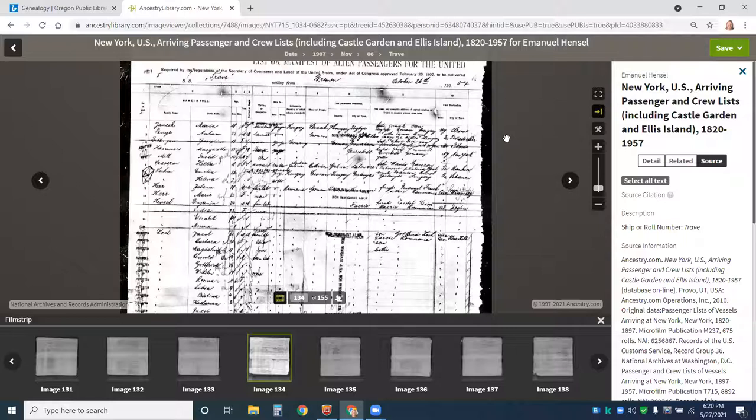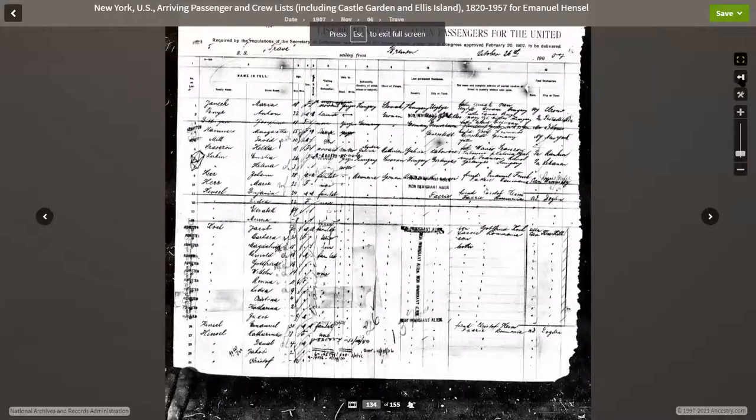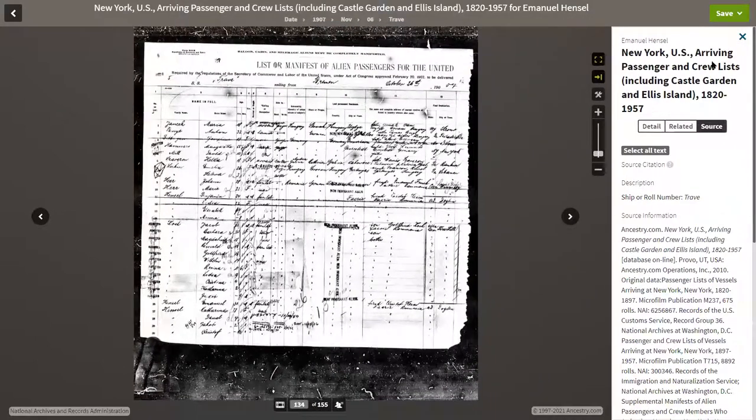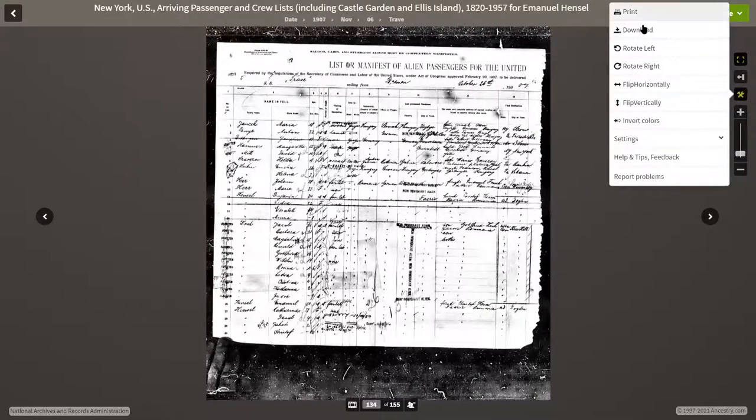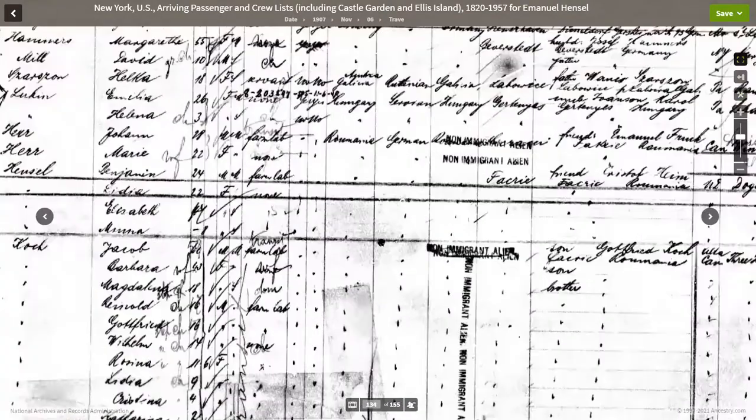So all of the toolbars and things are very similar, they're all the same in Ancestry. So on the right-hand side here, we have a button that will make the display full screen. So it does that. And then this arrow, you can toggle between seeing the information about this type of record or hiding that. The tools allow you to download or print, or sometimes with scans, they need to be rotated to be viewed correctly. It also helps you invert colors. Sometimes that helps read the scan. And so that's that. And then we can zoom in when we use this zoom in thing. So I'll zoom in pretty far.